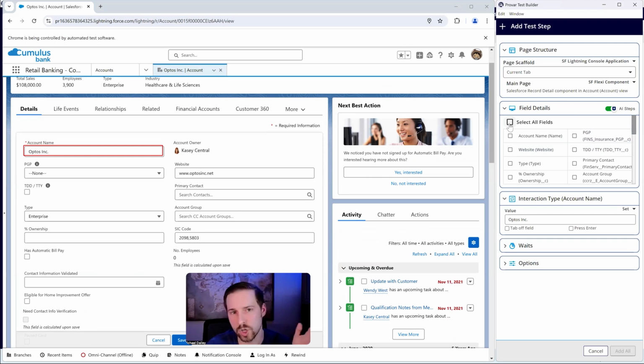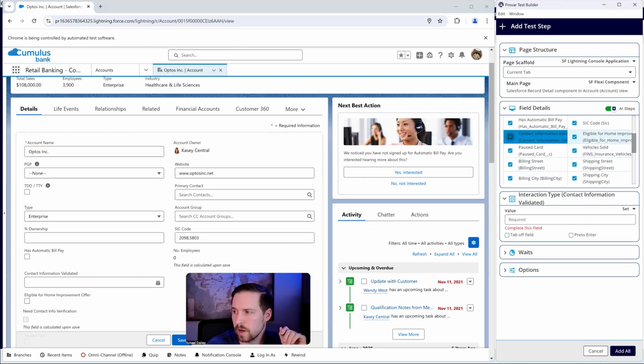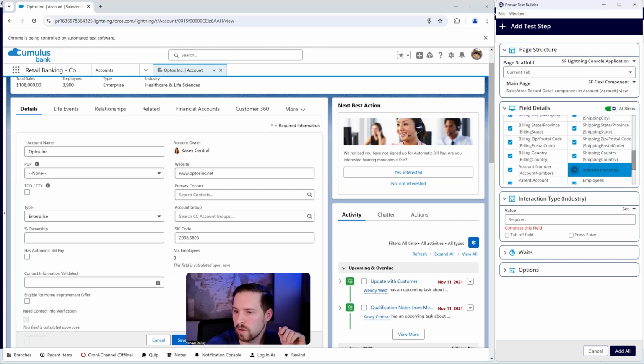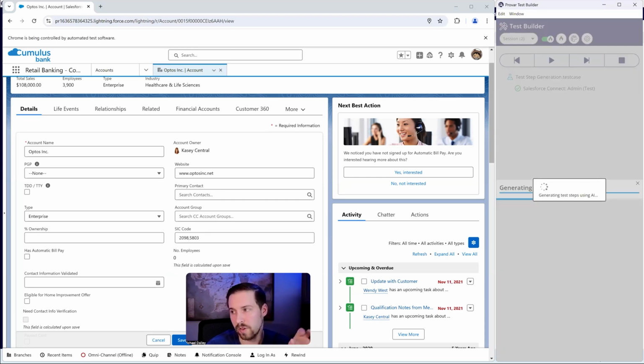There's no reason to edit that field. Now, this is actually good for exploratory testing. What you can do is randomize these using AI. So I can select a couple of these fields. Again, I'm not going to do anything with the contact and the industry or anything like that. We can unselect a couple of these just to show you. But if I add all here, this will actually add multiple steps for me. It'll add the inline edit interaction, and it's also going to add all of the steps to generate randomized data for each of these fields.